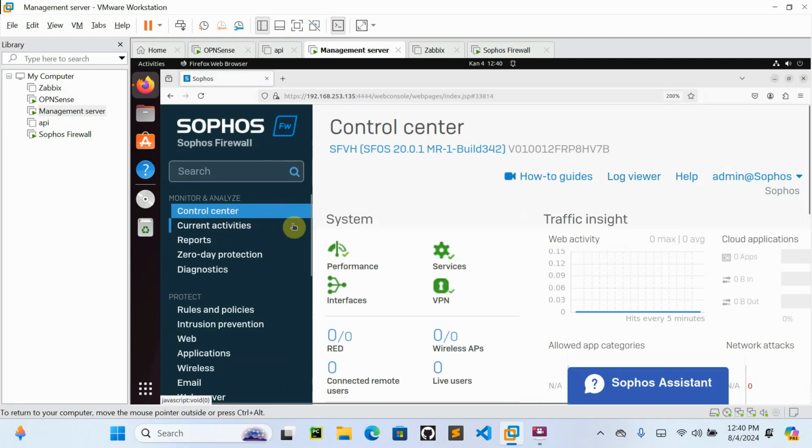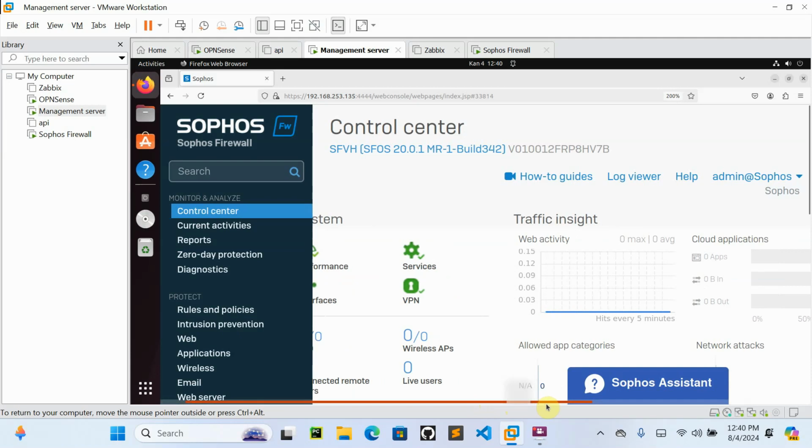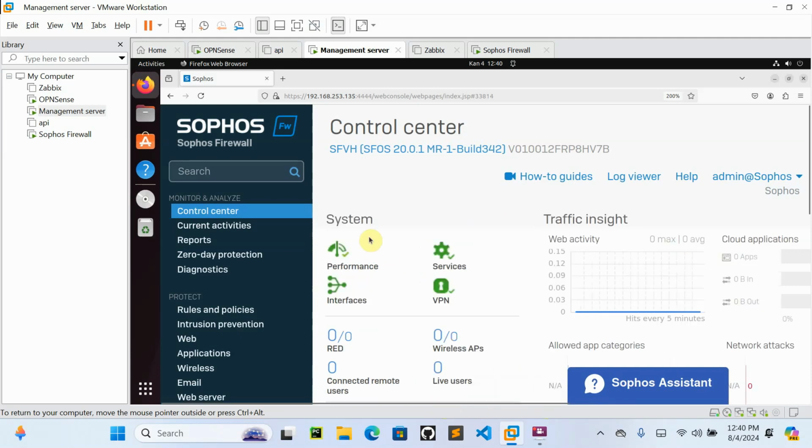We are on the control center, where we can monitor different things. You see we have system performance, interfaces, VPN services. We will cover how to set up our VPN, site-to-site VPN and remote access VPN. We will see how to do that.